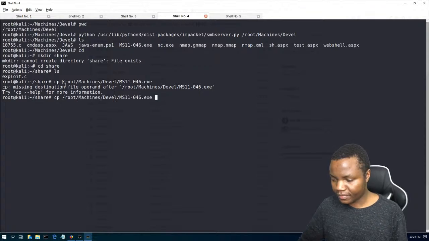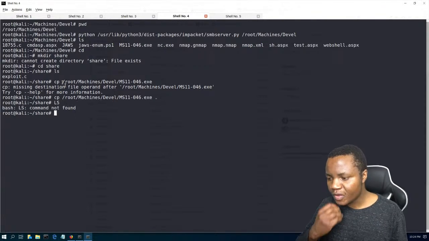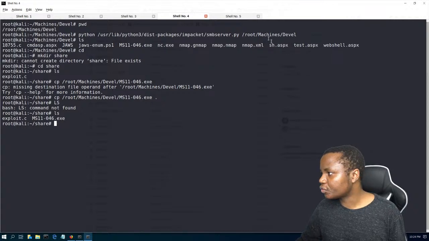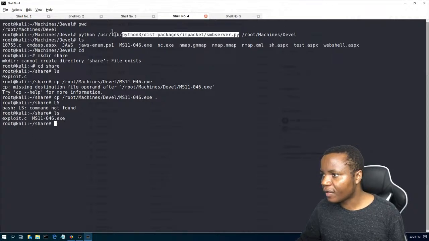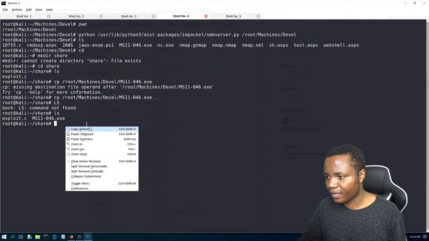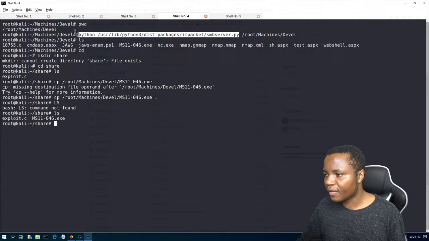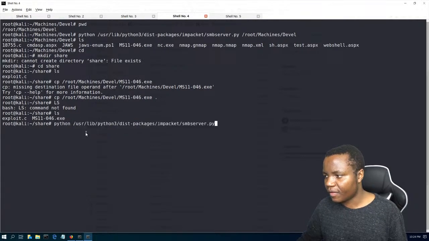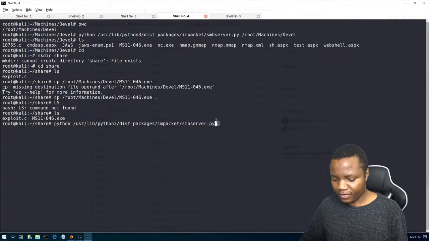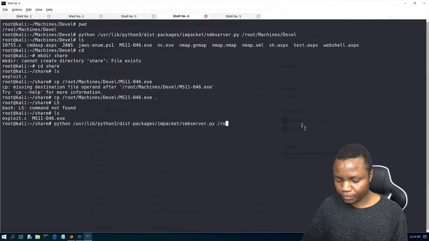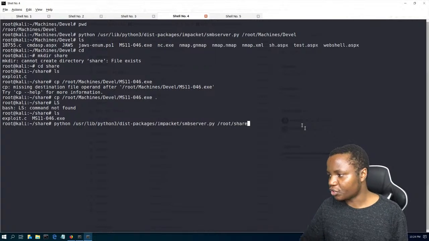Let's copy it here. All right. So we can just say, hey, share this one like that with a dot here, or we can just say switch root /share. Shouldn't matter.